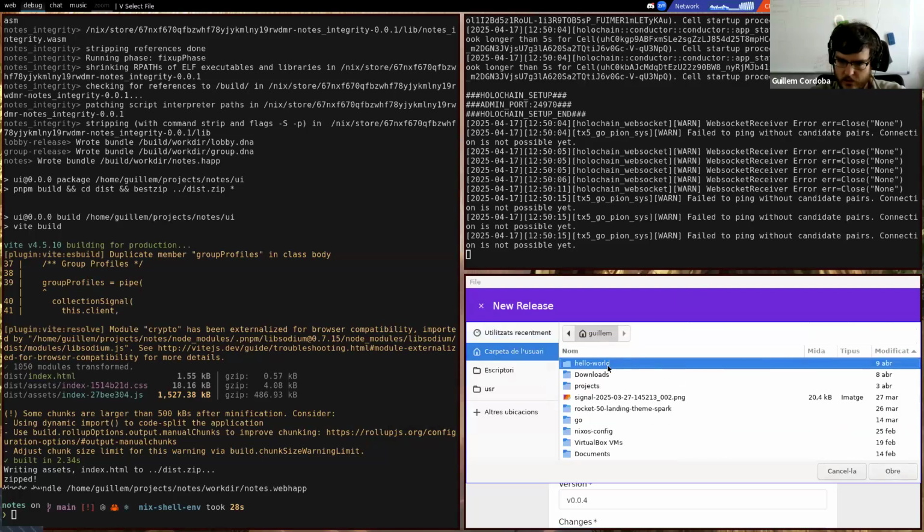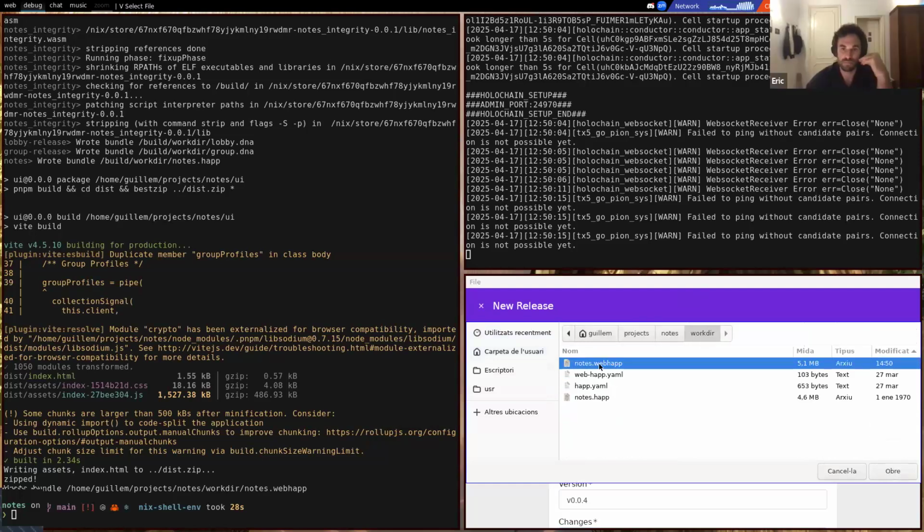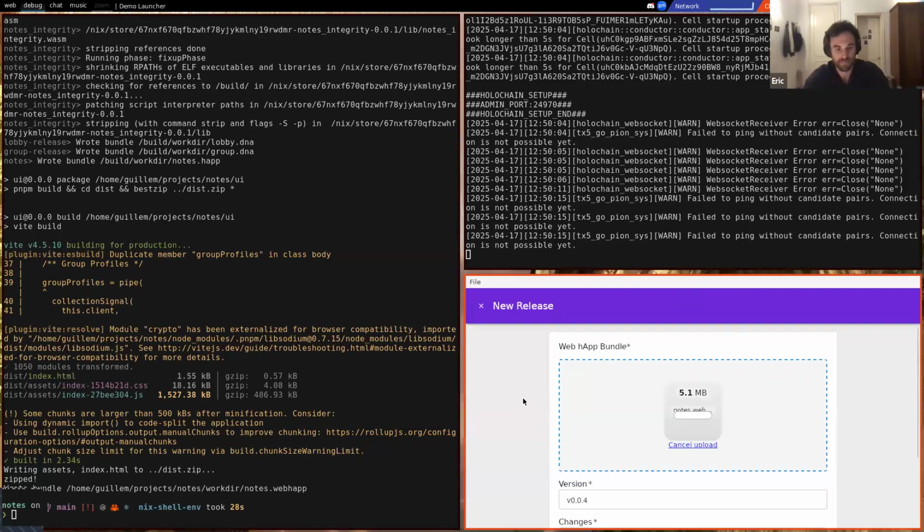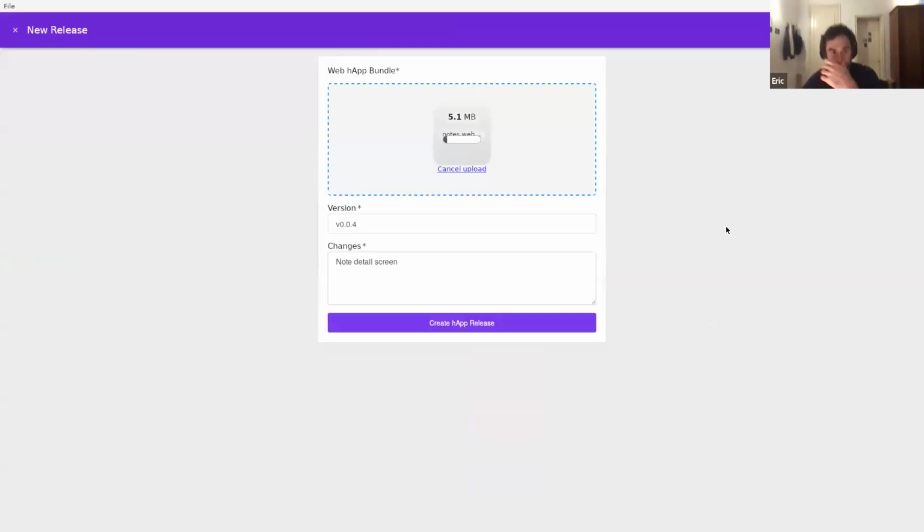Cool, and upload the notes web hub, which this is actually not the right one, interestingly enough. Beta. Yes. Data band, that's right. Just get it. You did do the thing where after a couple of seconds it will update. Was that the thing you ended up going with? Yeah, exactly.